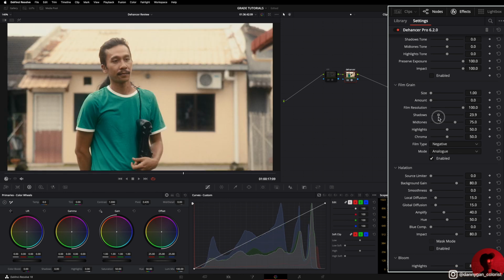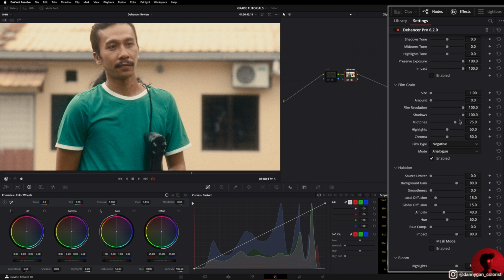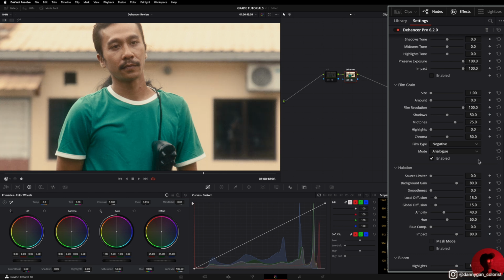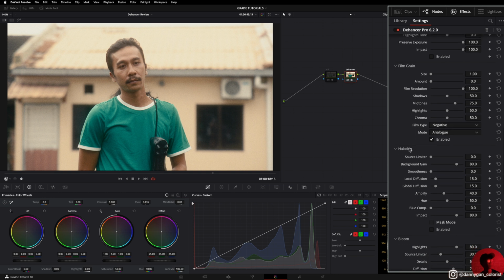And shadows. So you can adjust the type of grain that you want in the shadows, like how much grain you want in the shadows. If you look at the shadows here, I can remove all the grain in the shadow, then the shadow becomes clean. Or I can remove the grain in the highlight, and then the highlight looks cleaner. So that's pretty interesting. And these you don't find in the built-in DaVinci Resolve. I feel that these are pretty useful. It's just lacking a bit of the presets that you can find in DaVinci.